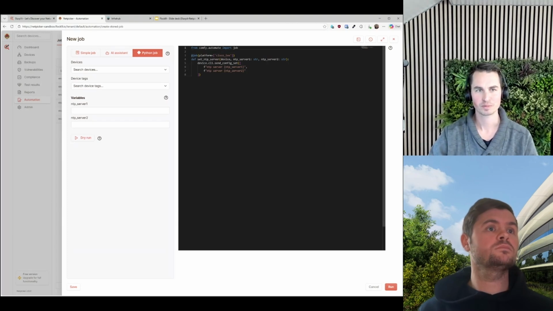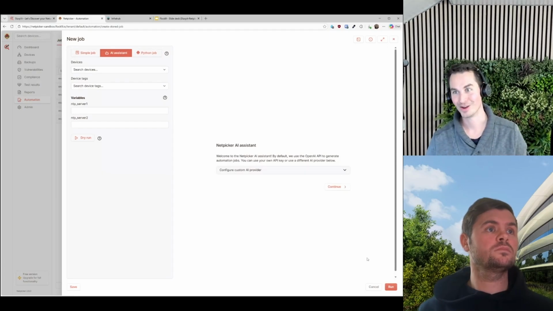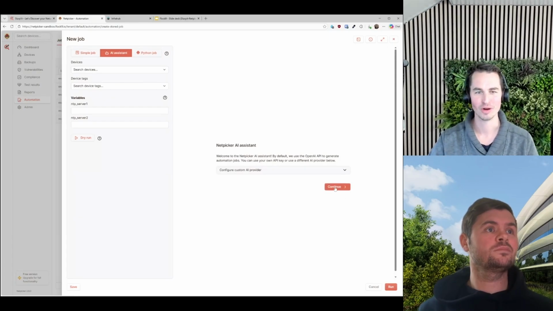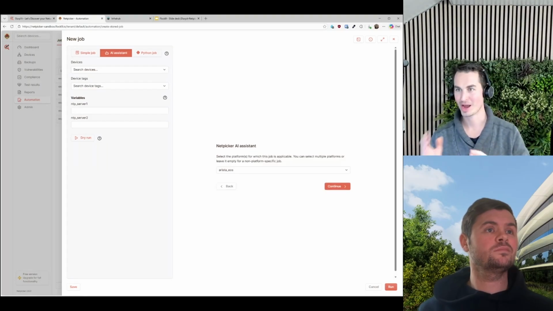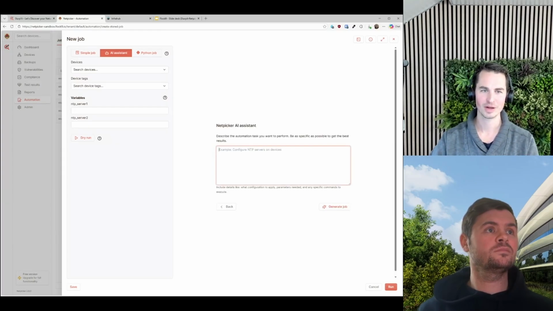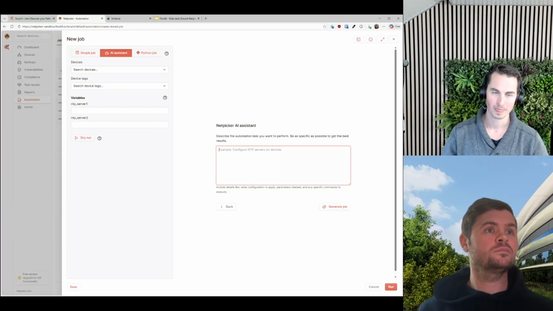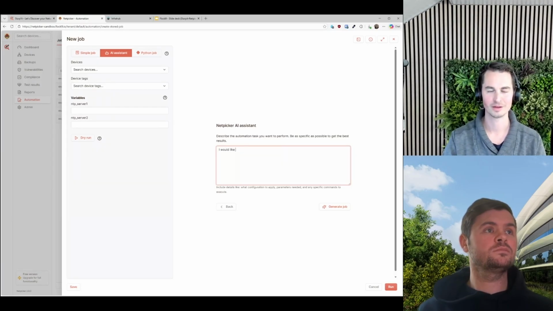It's really flexible. But what I want to do in this case is actually use the AI assistant. And you'll probably think, another AI assistant, but this one is actually very cool. What the backend team did is they documented our API calls and manuals and everything inside the UI. And in here, you can now type your prompt, what you want to do. And in my case, I'm going to say, well, I would like to configure a new VLAN on my Arista AOS device.